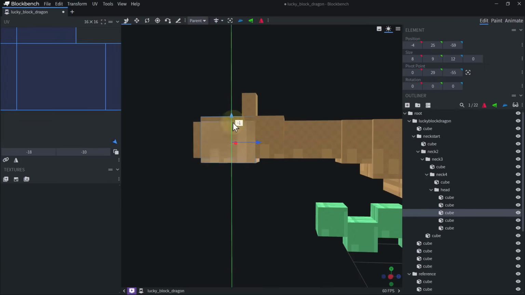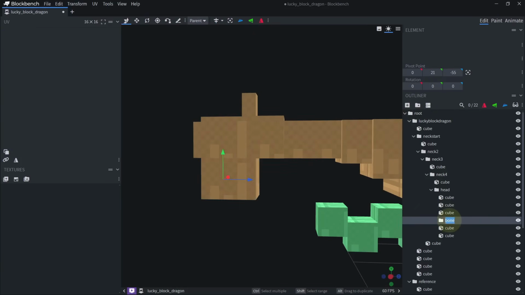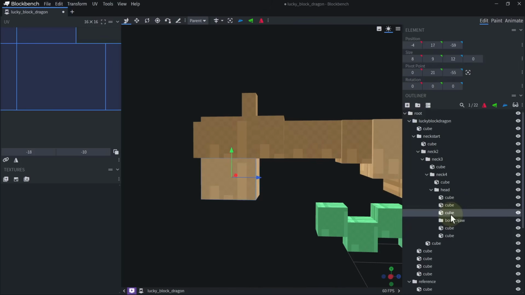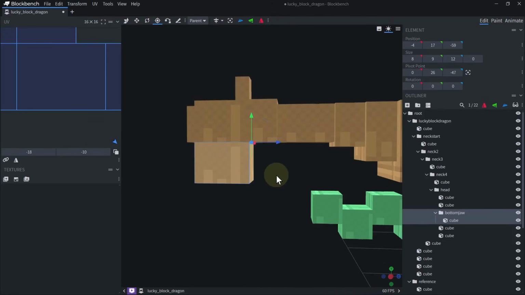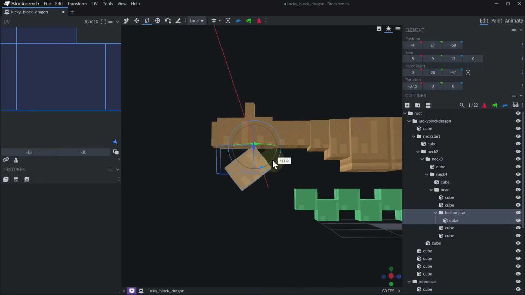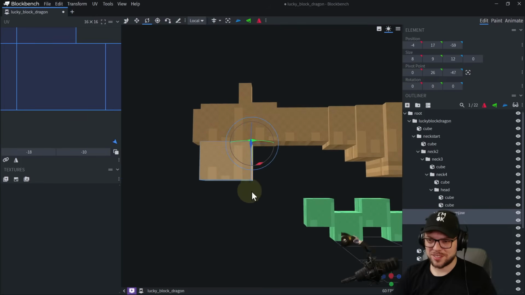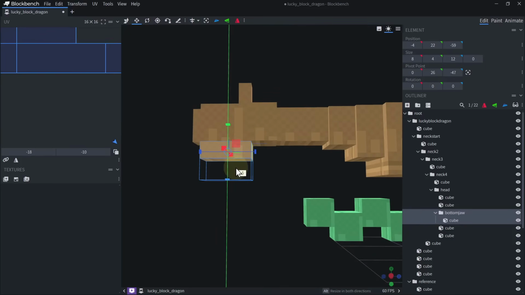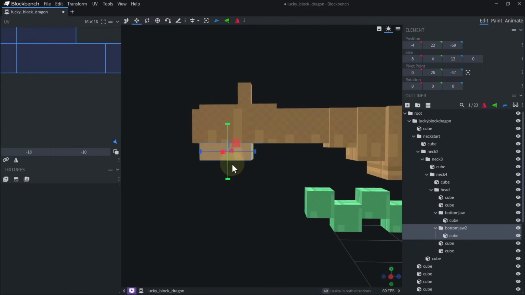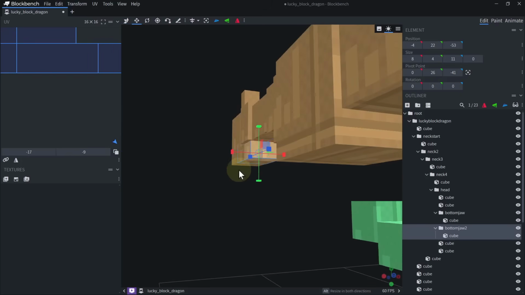Take this. This will be the start of the bottom jaw. So I'll create a new group so that I can animate the bottom jaw like that. And then take the pivot tool, go like this, and as you rotate it in animations, it looks like a jaw. Haha, it's already talking. So we'll go up a bit, and then we gotta create a way for it to connect with the rest of the stuff. So we'll just take that.